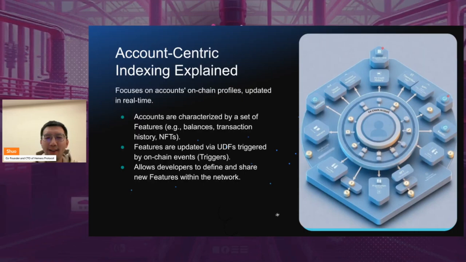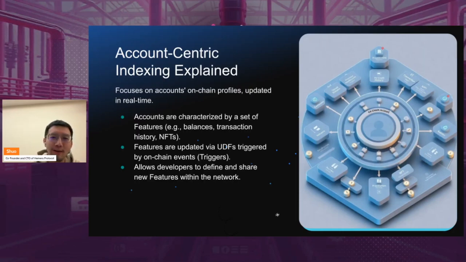For our use case, if you have a user table in the Ethereum world, features can be, for example, your asset holdings, your registration history on ENS, your Farcaster followers, or even trading activity. For example, how many trades you made on Uniswap, how much volume you have, and even the P&L you have. All that information can be aggregated to the user level by using Hemera Protocol, which is an account-centric indexing protocol.